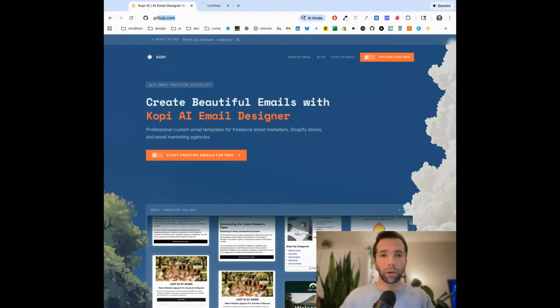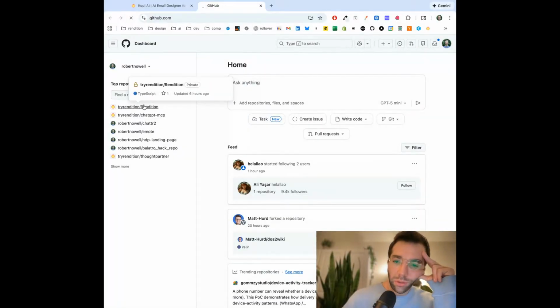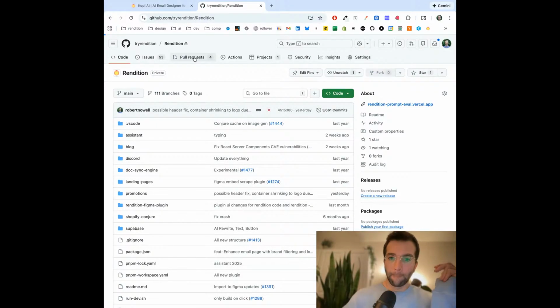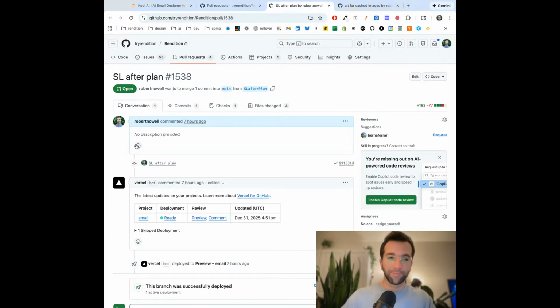Let's open up our pull requests. Subject line after plan, that has not been tested. Alt for cached images, that has not been tested. The library could be a fun little project to build.